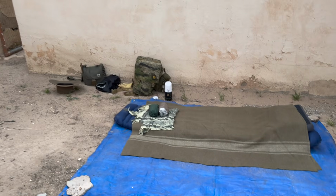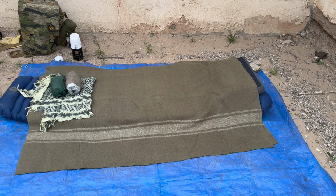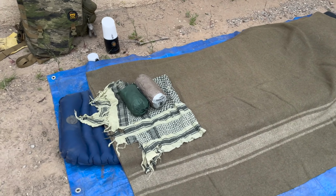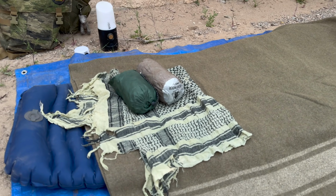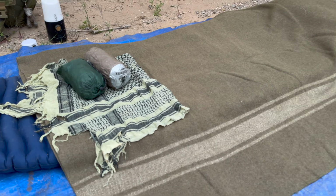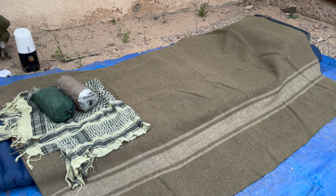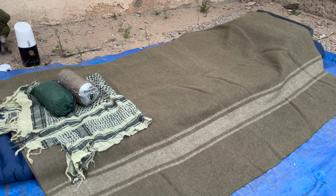So here's home for the night. Nothing too fancy, just my tarp, my inflatable air mattress and pillow, and then a wool blanket. Now, in case it gets extremely cold, I do have my Pathfinder bivy I can wrap myself in, and a crappy little tarp slash poncho that I can add as a makeshift blanket if need be. I don't think it's going to be much colder than 30 degrees, to be honest, so I think I should be okay. Now, in case it's extremely cold, I did come in my truck. My truck is not far away, so I have spare blankets and stuff like that in there.